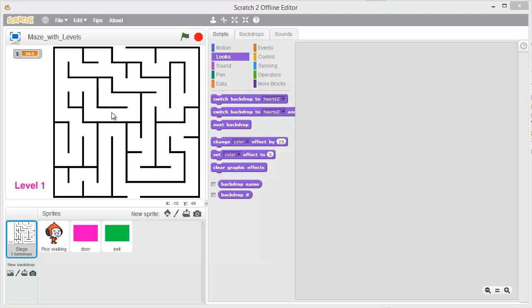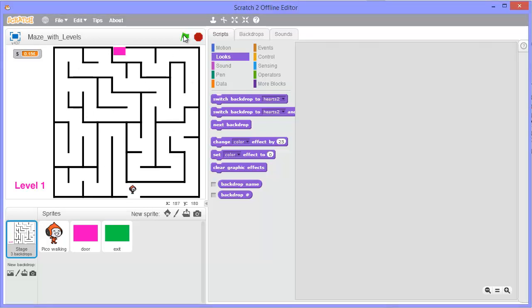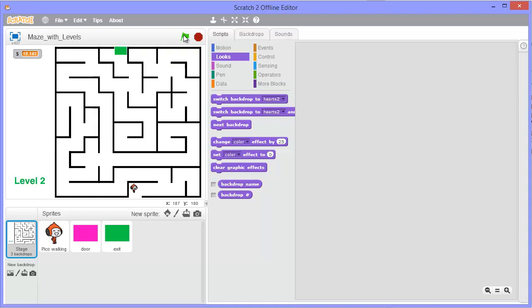So I'll play it in this mode, and if I click on the start, my timer's running. I've got my player here. That first level still looks the same. The only main difference is it says level 1 on it now at the bottom. And I've got a pink door that I'm aiming to get to. And when I get to that top door now, instead of finishing, it should take me to another level.